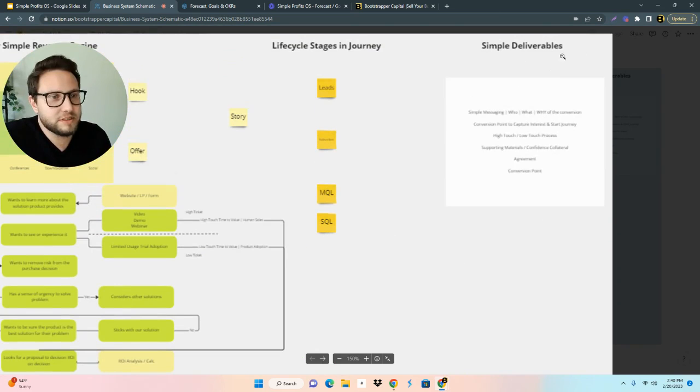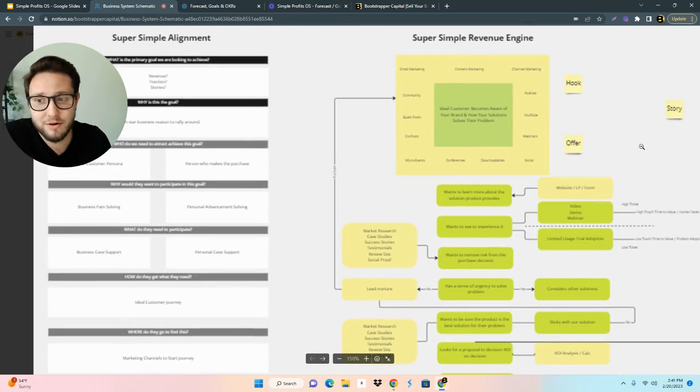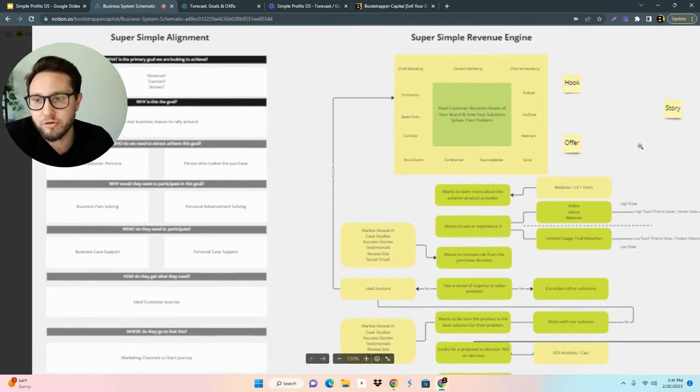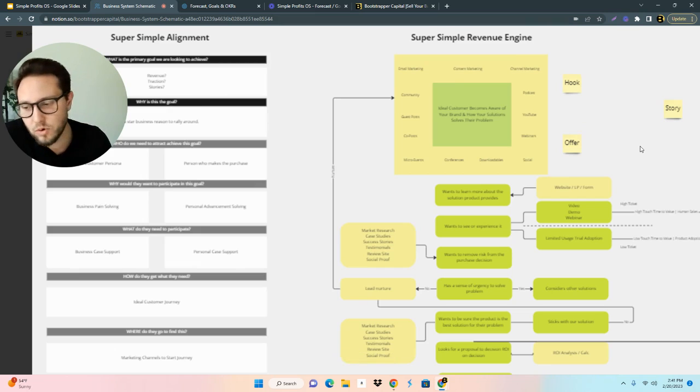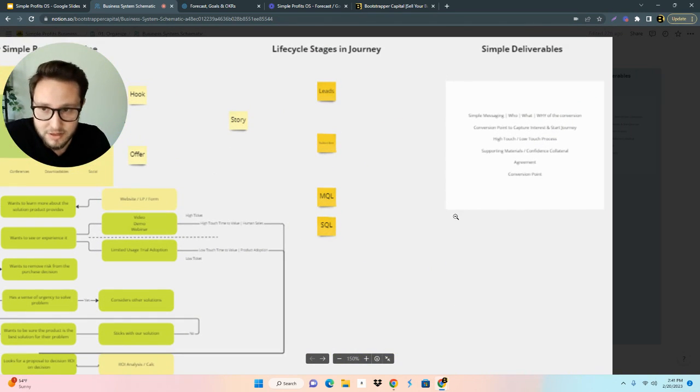So the simple deliverables that tend to come off of this, and again, this is just the revenue engine. You've got your messaging, right? Really important. The who, the what, and the why of the customer. That's all the things over here. Again, you've already done this, but this is great work, because you're going to carry this forward and drive it into the strategize section, and you're going to use this to develop and deliver your go-to-market strategies, right? So all this is pretty important.